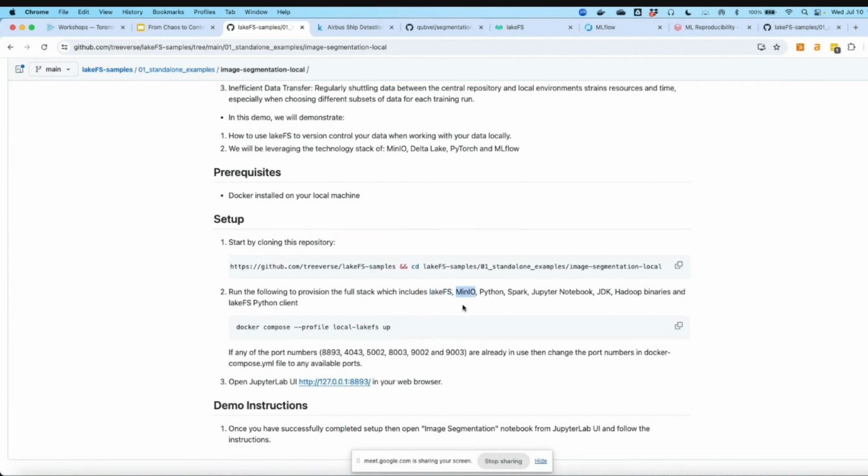Also an object store called MinIO, so you don't have to use S3 or any other cloud object store. MinIO will work locally on your laptop. Everything required for this workshop is packaged together in this container, plus Python, Spark, Jupyter Notebook, the Java JDK, and anything else required to run this demo.